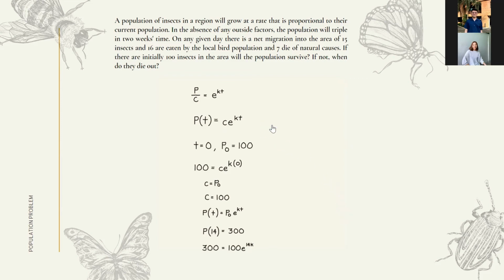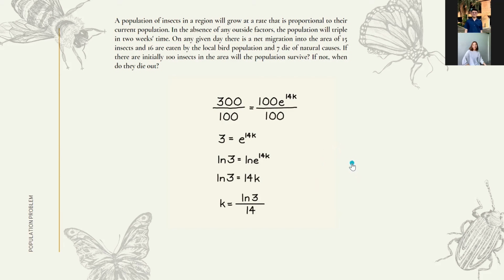Using the general solution we have obtained, we apply the initial condition, p equal to 100, and the second condition. Since e raised to k multiplied by 0 is just 1, we can say that c is equal to the initial population, which is 100. As derived from the initial condition, we use this as our particular solution to solve for the population at any given time.